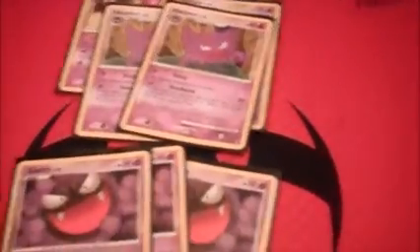And then we're gonna play 4 Ghastly as well. Ghastly had a Pitch Dark attack, which means that your opponent can't play trainer cards, so that was a good way to shut people down and slow them down a little bit.